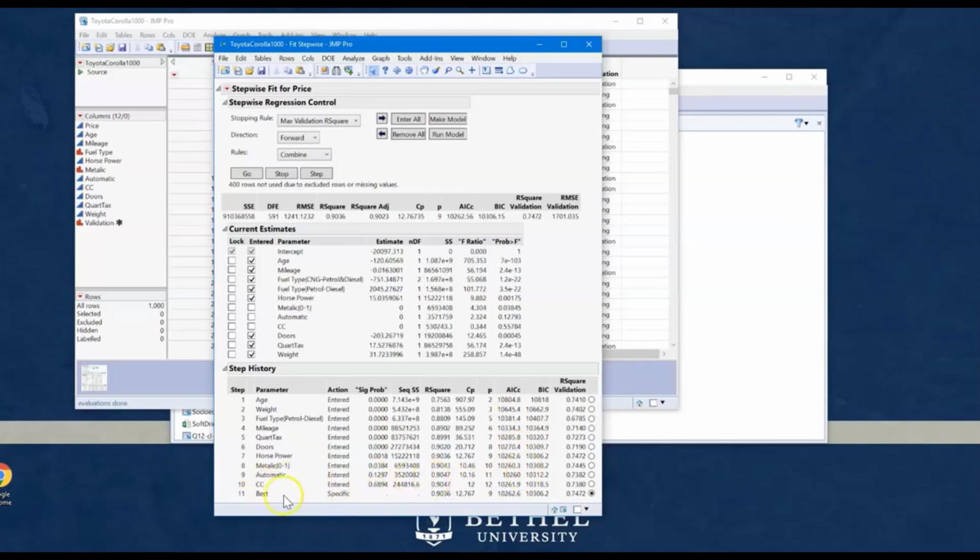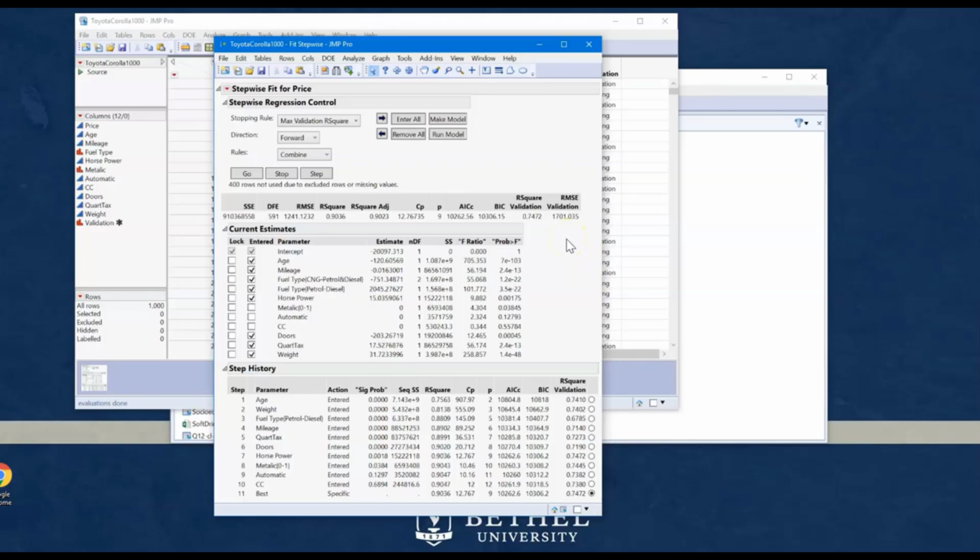So in all, the model at step 11, which is this last model, is the model that JMP says is the best model, given the way we chose our data set and ran on the training and validated on the validation set. Our validation R-square is 0.74, and our root mean square error in the validation set is 1701. And as we can see, this would be the lowest among the alternative root mean square errors that we could get.